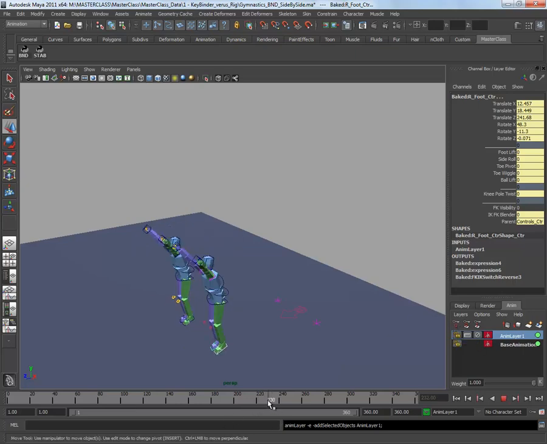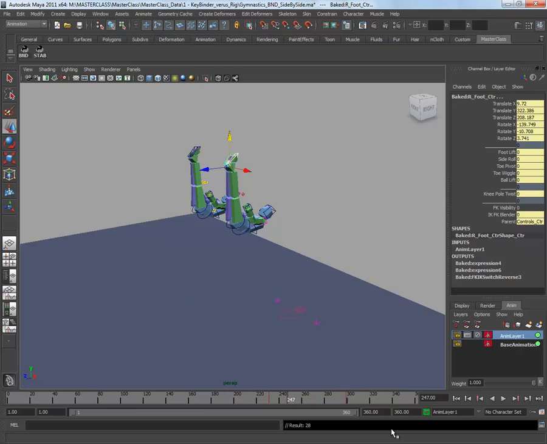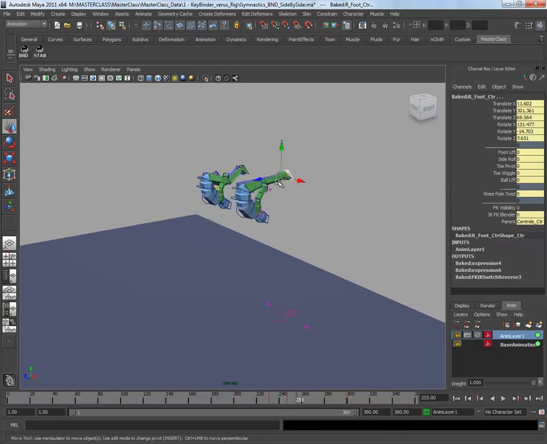So we'll do the same thing. We're going to start the adjustment somewhere around there. We'll set a 0 key, and we're going to end our adjustments somewhere around there, another 0 key. And we're going to start probably about there. Right, so let's adjust this. Remember when we came into this, we want to adjust where his feet go, so we'll move these two somewhere around there, drop a key.